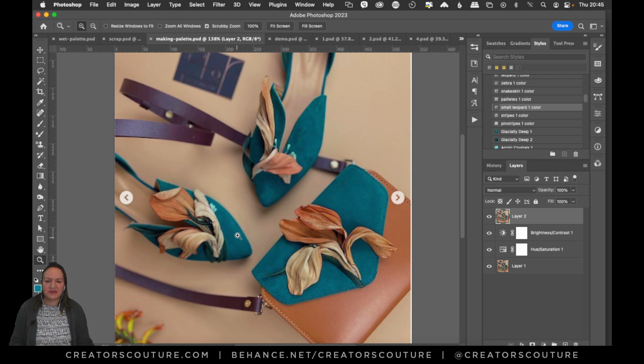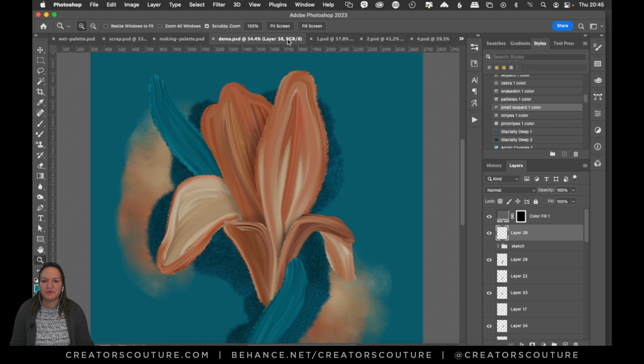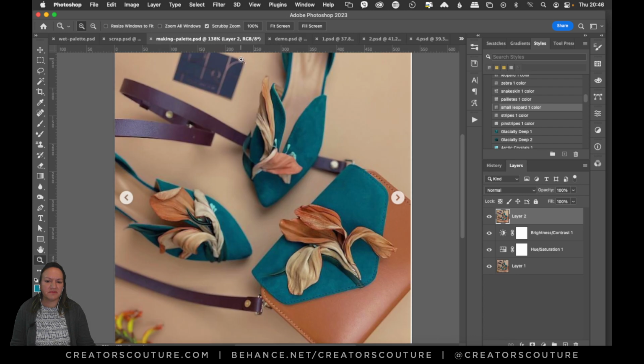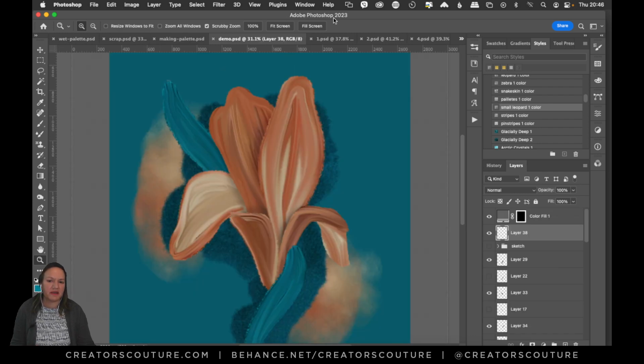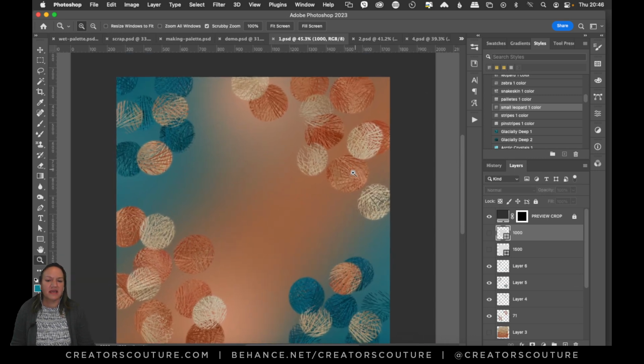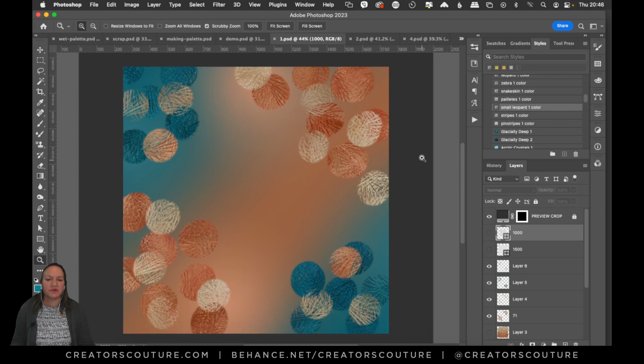Oh my gosh. So yeah, we're using the color palettes from yesterday and we're just going to make some easy backgrounds, keep it super fun, super light. I don't want to stretch my brain anymore. And yesterday we made this, which was kind of a floral motif, directly inspired by the design. Today I made a couple digital backgrounds, a lot of them using my color blending brushes, but a lot of them using just one brush, just to give you guys some ideas of what you can do and have some fun with it. When it's abstract, it doesn't have to be so serious. It can be decorative, what have you. Doesn't have to be that complex.